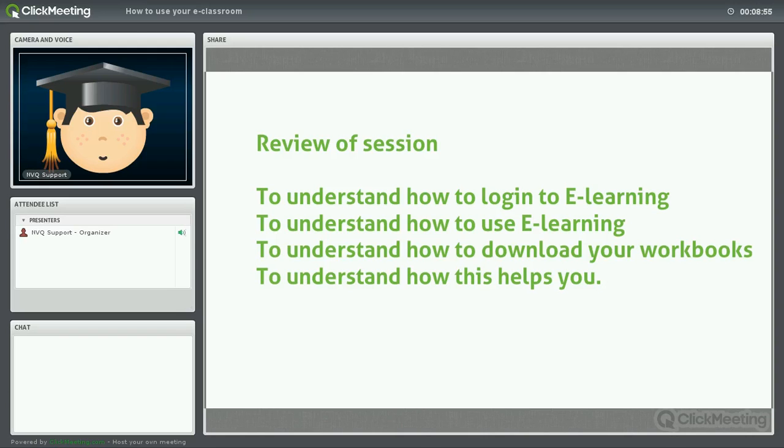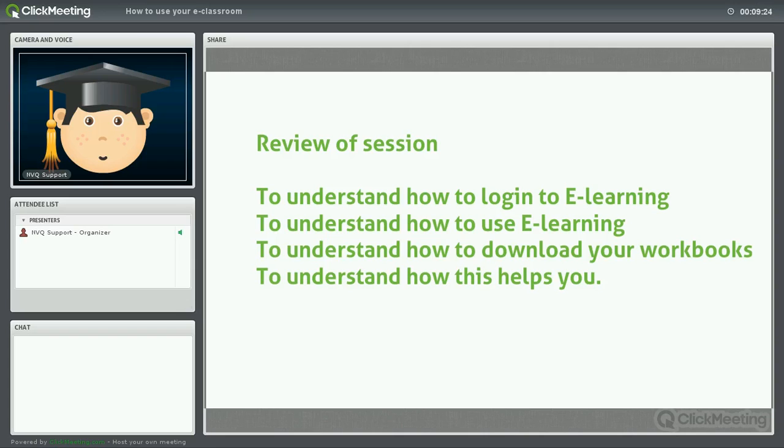We've shown you how to download the workbooks, and obviously the purpose of that really is so you can answer your questions in line with the materials that we've provided for you. So by splitting your screen, you'll be able to read and type at the same time. So it's saving you time rather than flicking between pages. And if you need help on that, just call your assessor and they can obviously help.